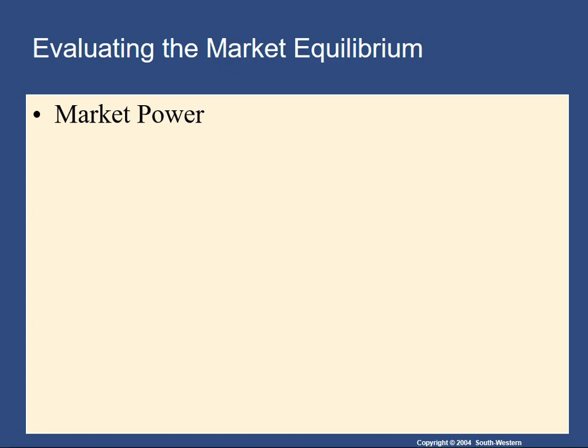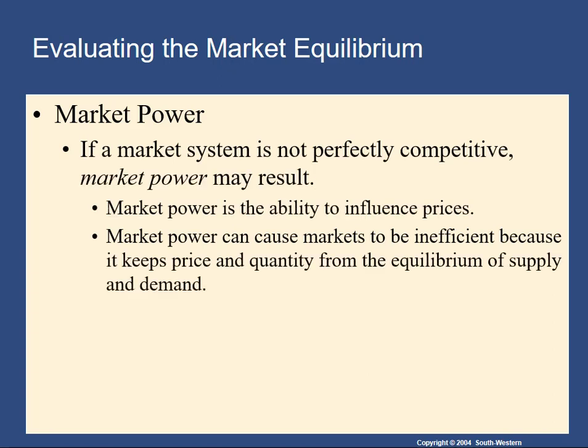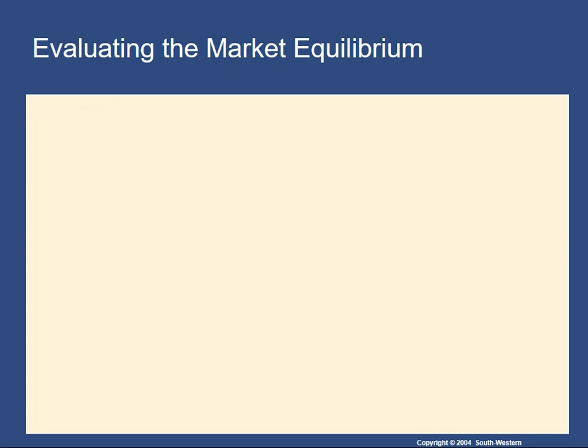So it's important to note that in the competitive market, there is no market power. Market power means that there's some ability of a market participant to influence the prices. And if there's market power, it can cause inefficiency. Basically, it's going to keep us from reaching the equilibrium of supply and demand because those prices are going to be manipulated by the person that has market power. Now, market power can happen on the supply side or the demand side, but it really deviates from the primary assumption that in a competitive market, buyers and sellers are what we call price takers. By being a price taker, it means you can't influence the price.